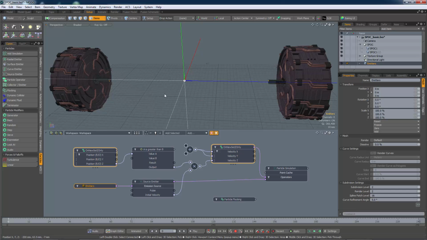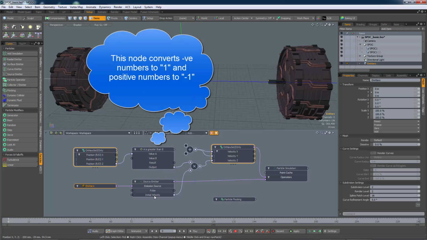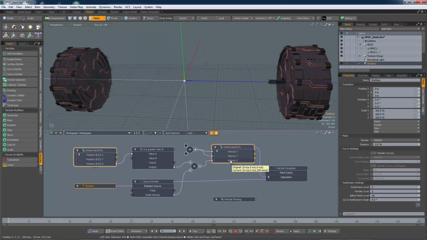Normally they'd emit particles in all directions at once, but I've set up this very simple rig to make sure that they are emitted along the Z-axis. So what happens is that I take the position in Z, which is either going to be in the negative direction or the positive direction. I use that, scale it by the initial velocity, and bung that into the Z velocity of the particle. So what we should end up with is particles shooting along the Z-axis.